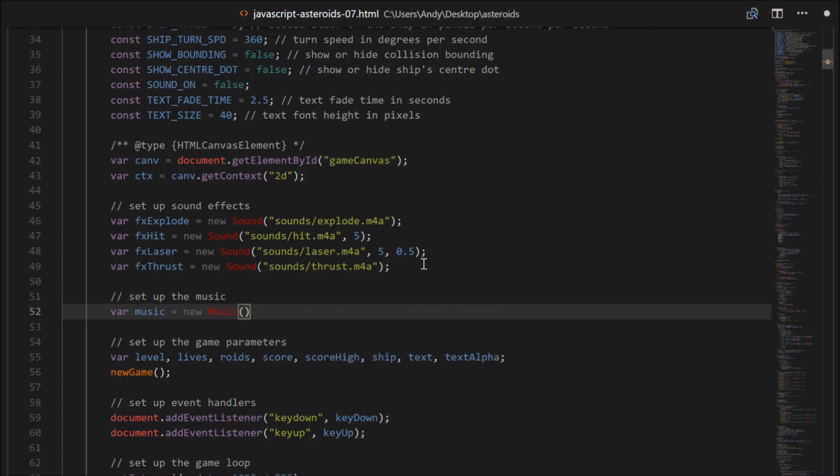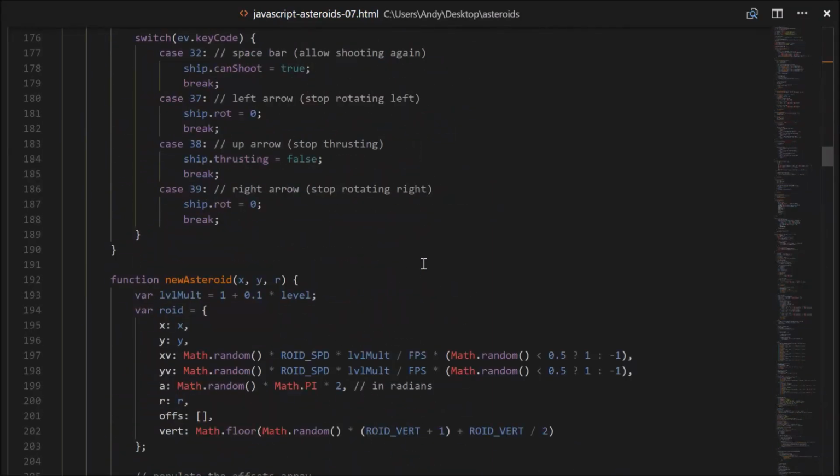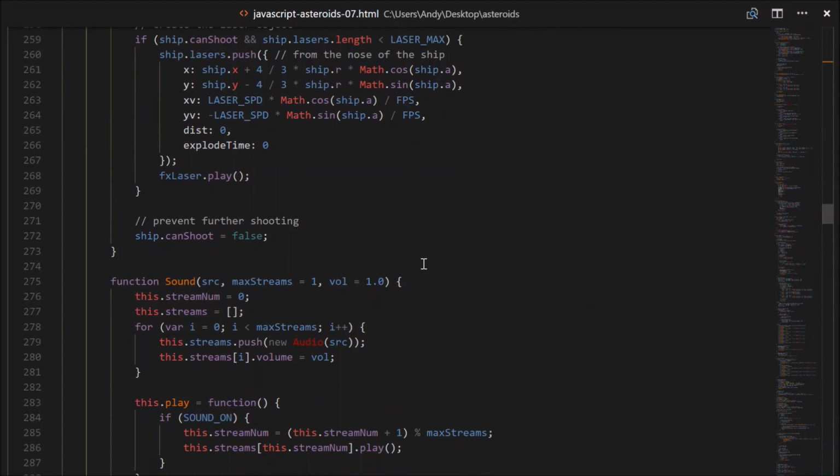So we'll have sounds music low, and the second parameter will be similar, sounds music high. So just the two sound files that we have, one's a low sort of tone and one's a high tone. Let's go down and create that object, just near where we create our sound object. New shoot laser, so just here.